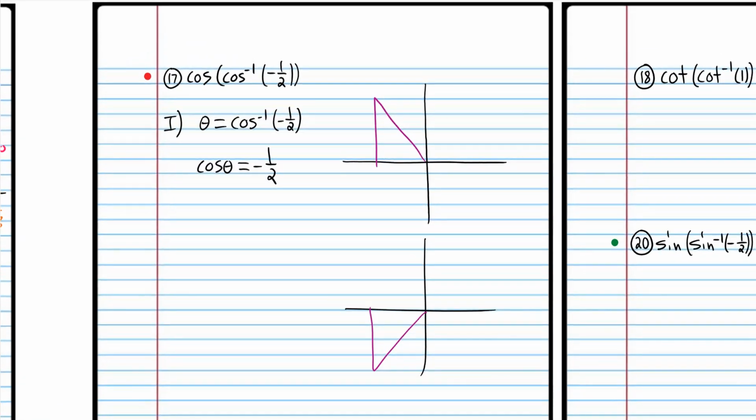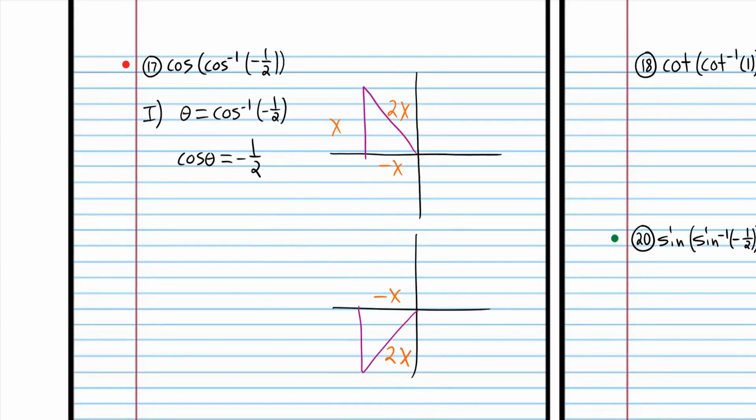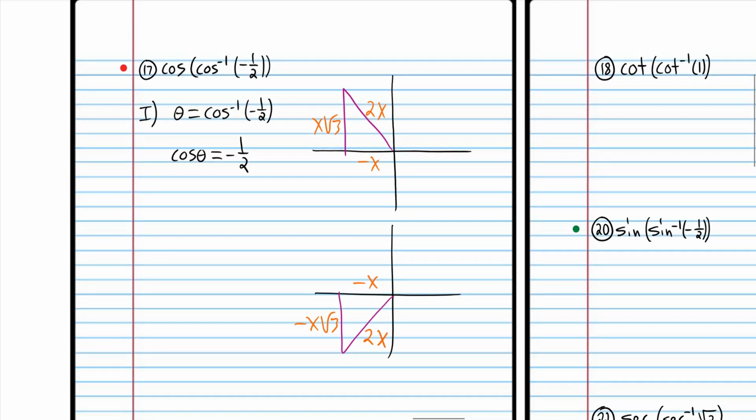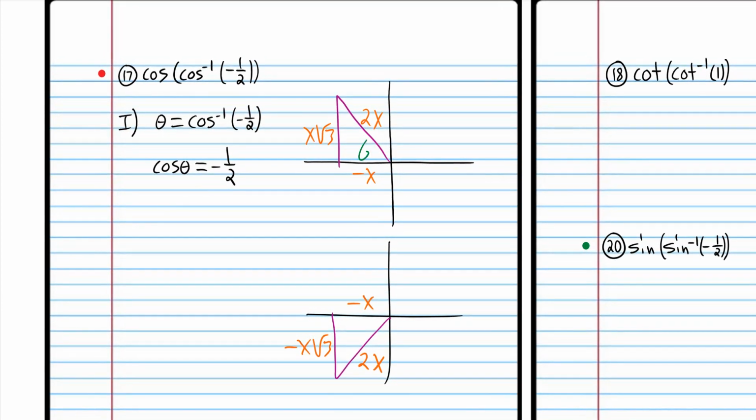And cosine is the adjacent side divided by the hypotenuse. That's why I know that the triangle is going to be in the second and third quadrants. The opposite side, of course, is x root 3. In this case, negative x root 3. So we recognize this as a 30, 60, 90 degree triangle. 60 degrees is always opposite x root 3. That's the reference angle. So the angle we're looking for is 120 degrees or 240 degrees.